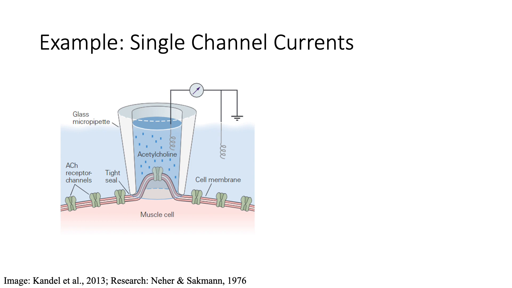Let's look at an example of the patch clamp in action. In our course, we will be seeing a lot of single channel currents when we study those of mechanically gated ion channels. In their quest to understand how ion channels worked, Neher and Sakmann developed the patch clamp technique in 1976 to study the currents of acetylcholine receptors in the frog muscle. When they began their work, it was already known that these muscle fibers contained ligand-gated acetylcholine receptors. However, they had the idea to press a fire-polished pipette against the muscle fiber and apply suction, effectively entering into the cell-attached configuration. This allowed them to increase their signal-to-noise as well as capture single channels that they could activate by including acetylcholine in their internal solution.